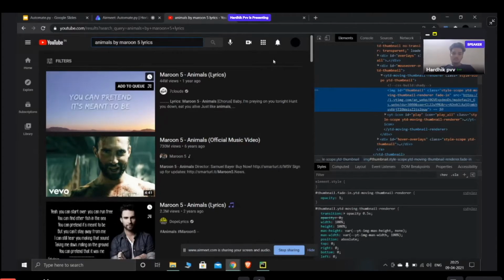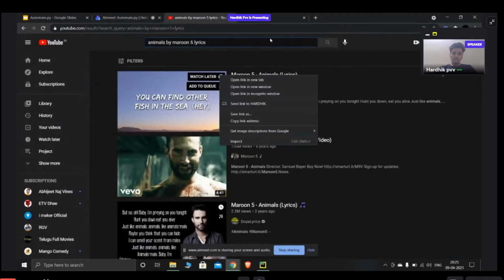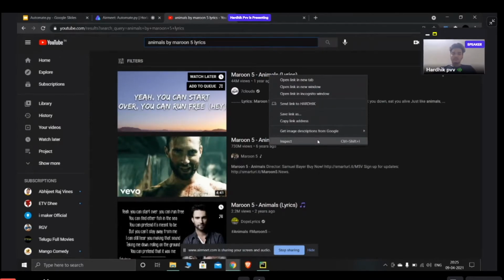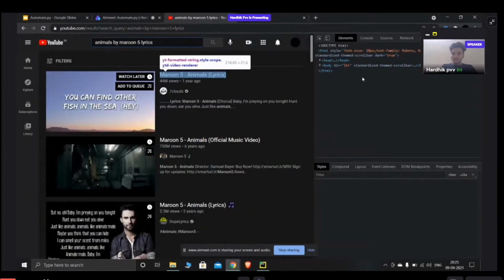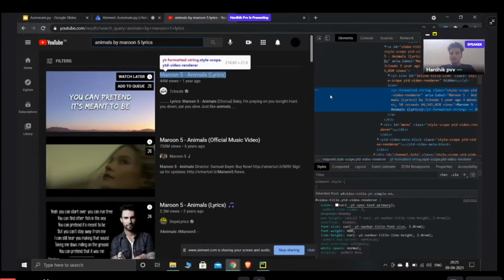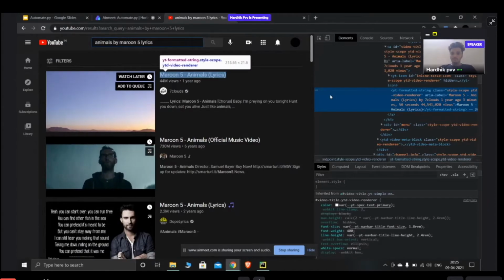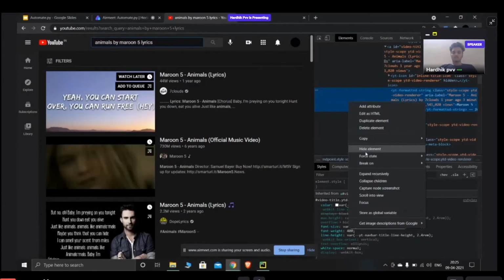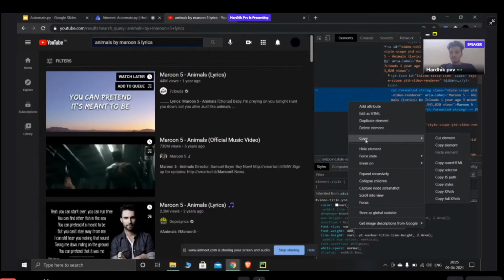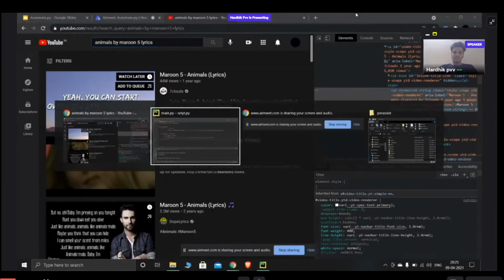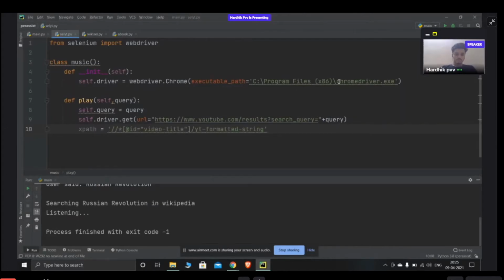You can search on this, or on the title name, which is better. The title name will have a smaller XPath and it looks neat. Click on the title name, and you'll get the HTML doc. Now copy this using right click and copy the XPath, and paste it in your code.